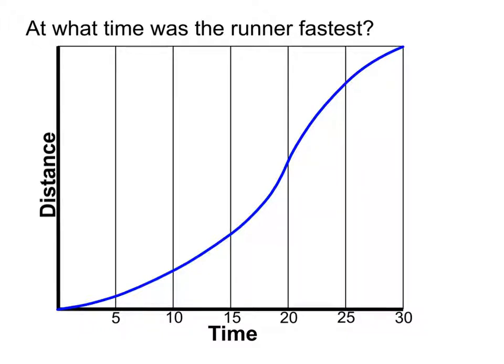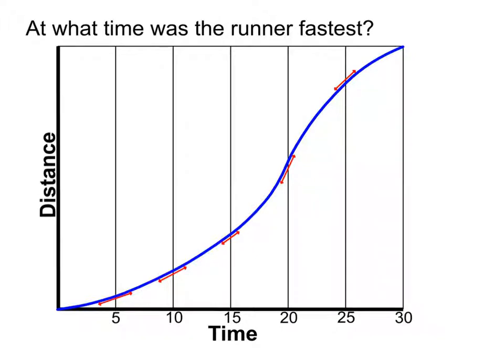So looking at this graph then, when was this runner, because yes, this is just a graph of a runner, when was this runner moving the fastest? It looks like it's right at one of the numbers, doesn't it? It looks to me like it's right at 20. Now, what are we looking for? It's not how high the curve is, because that represents distance. It's its steepness, that is, its slope. And so we're looking at the slope to know when the runner is actually moving the fastest.